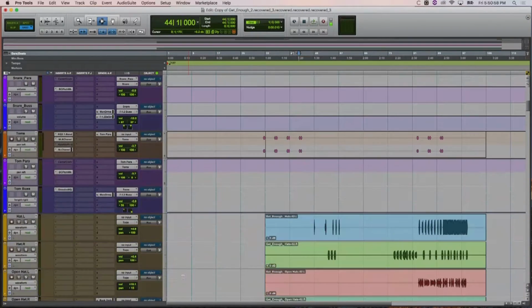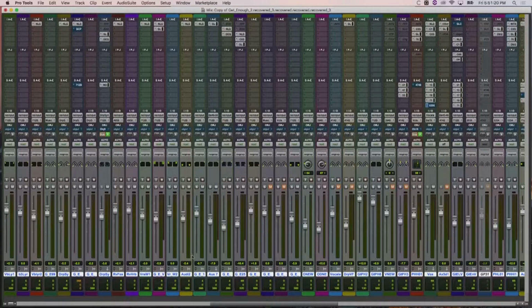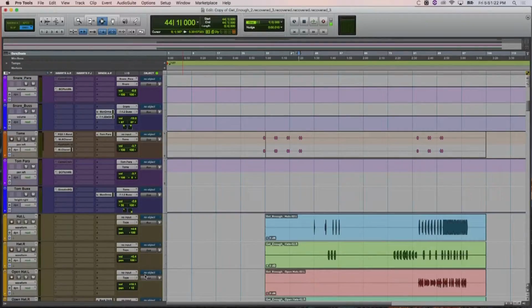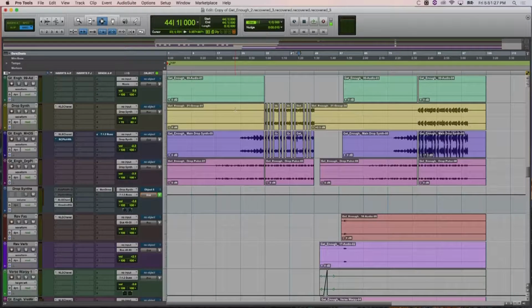Oh, and another thing I was messing with is stuff like this. So this is one of my favorite plugins, and it's part of that theory thing of how I'm going to approach mixing this. This is a directional EQ. Directional EQ. Yeah, this thing is badass. Okay, directional EQ. I don't think you've seen this yet on the program. So let me go to something, and I'm going to put it on. There, I have it on the drop synth.